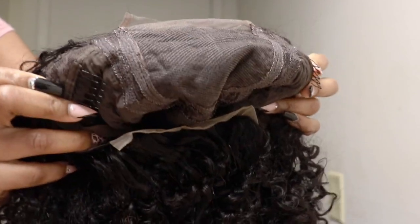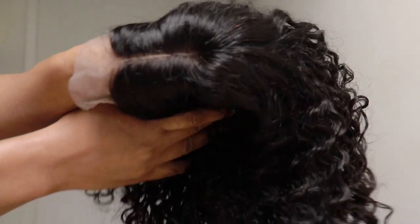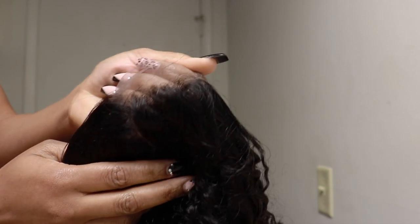This is their 4x4 lace closure bob wig. It is 12 inches, the color is natural black. It is also pre-plucked, guys, so you don't have to worry about all the plucking and all that good stuff.